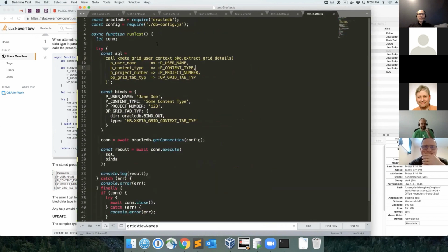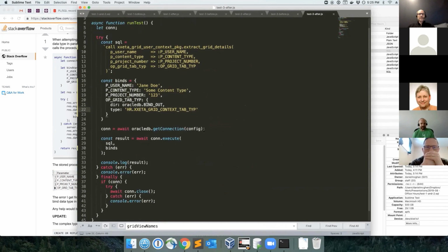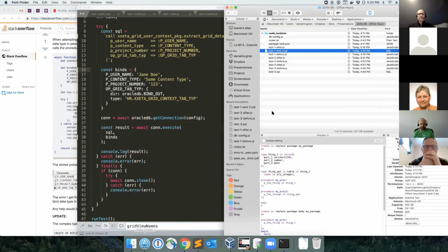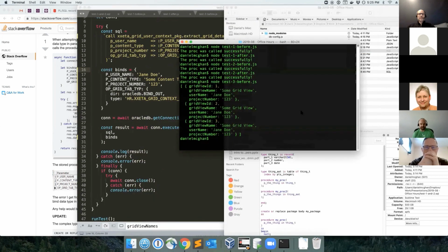And the after, as you'll see, is just a whole lot easier to work with. So the SQL is down to exactly the essence of what I want. No wrapper code going on here. And then for the binds, we had some simple binds going in. The only complex one was this bind out, which was based on this type. I didn't have time to do one last little iteration over the result to get it exactly like it was in the before, but you'll see here, it works fine as is. So technically, I wouldn't need to do that if it wasn't required.